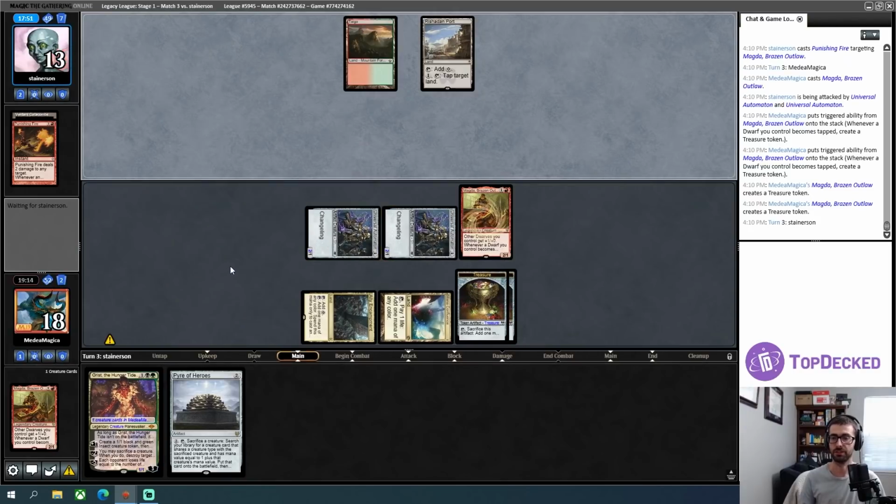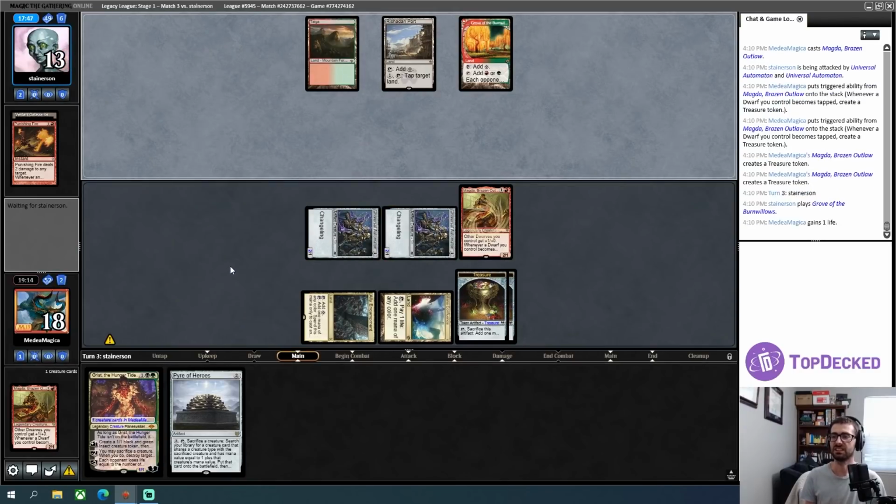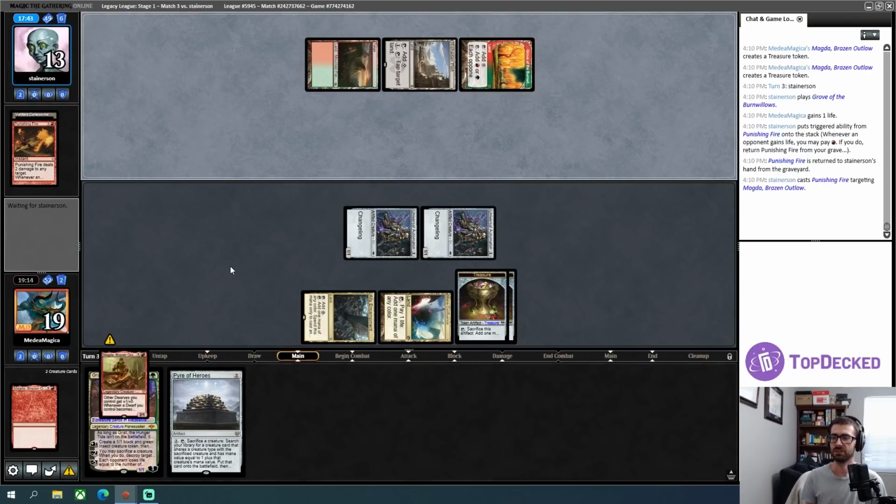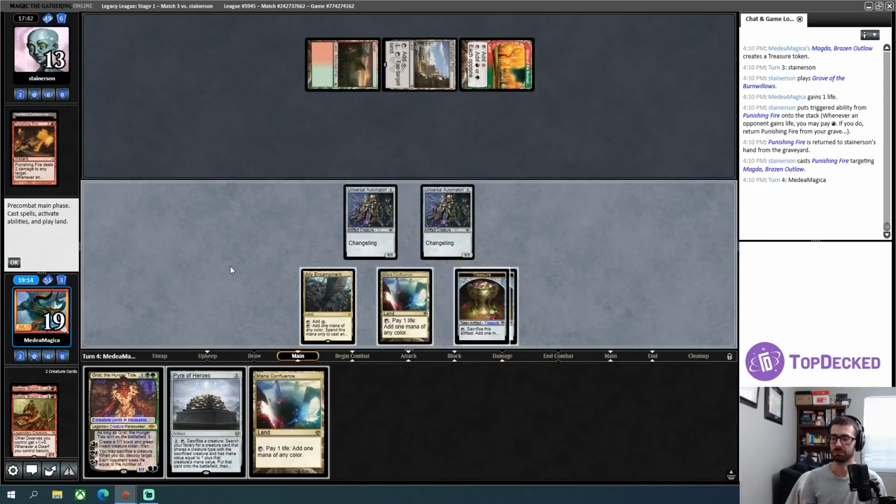Alright, you're down to 13. Alright, Punishing Fire comes back. It'll be a little slow, but powerful. Okay, cool. Now I don't even have to give up these treasures. I can keep the treasures around for later. Can I Magda and Grist? If I Pyre of Heroes, that's 4 total mana to get a Magda into play. But that doesn't really accomplish a ton. Yeah, let's just play a Grist.